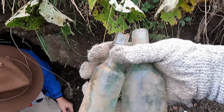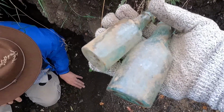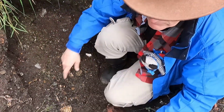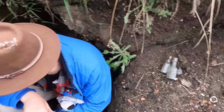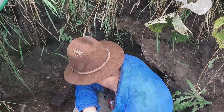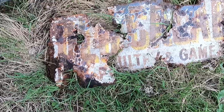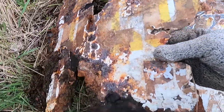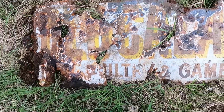Both sheer tops and in very good condition. With a nice bit of colour to them too. Anything else in there? Not that I can see on the surface. Well, there's a couple just by your feet. We've seen everything in this hall, but we haven't seen everything under there because we were too scared. Well, I was too scared anyway. Ooh, look at that. I don't know what it says. Poultry and game. Yeah, we keep talking about the tiger door. It's in a bit of a bad way, that. But very nice.